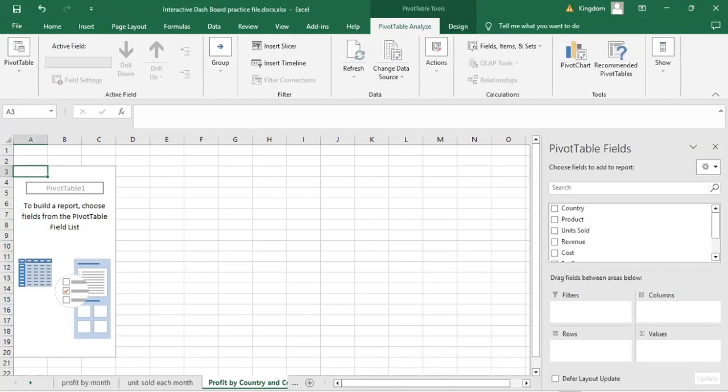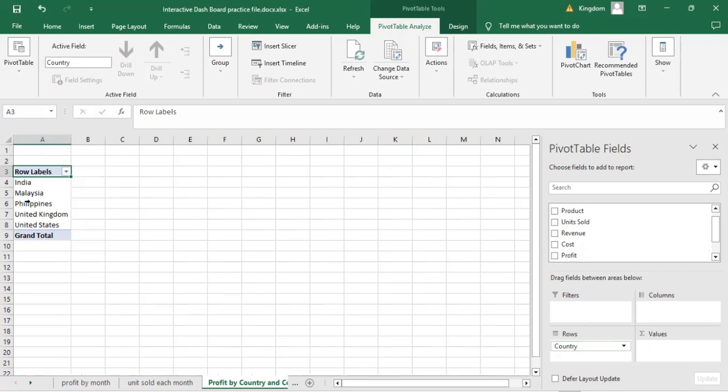Now let me come back to profits by country and cookie. Now remember how we work on our pivot table. On this right hand side, this is where you select categories that go into either row or column. So the first thing I'm going to do is move my country into row. I'll click and drag it into row. Now you can see here we have the countries displayed on the rows.